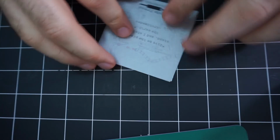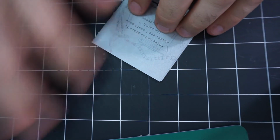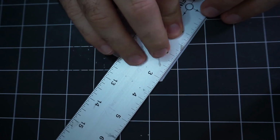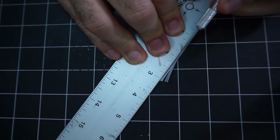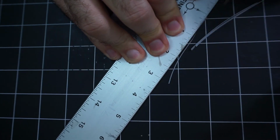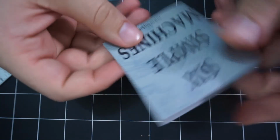Now once the glue's all dry, my final step is just to trim off the edge of the book, because as each page folds, the outer pages are going to be shorter than the inner pages. So just using a sharp X-Acto blade and a straight edge here, I do multiple cuts along this edge. That way when it's all done, you have a really nice, even edge to your zine.